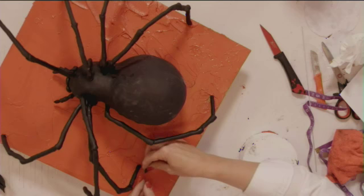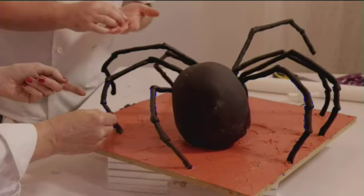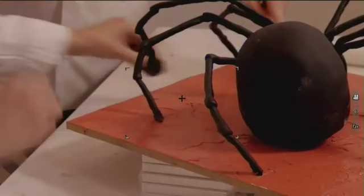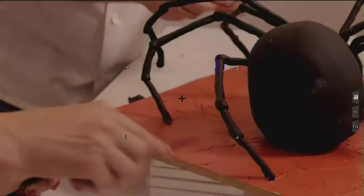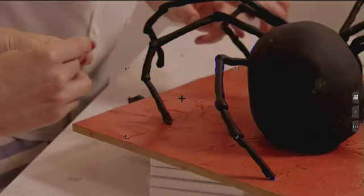So I'm going to use my Dresden tool, so that we can just make sure that all of the wire is covered. So two forward and two back, is that how you do it? Yeah, that's it. I just want to make sure that we get all of this covered. Yeah, that definitely finishes it off, it's amazing. That's good.